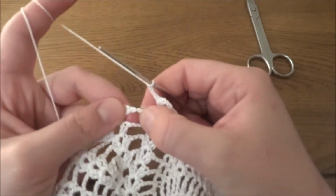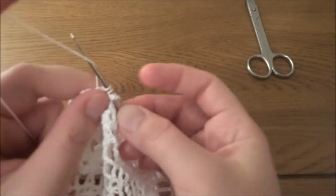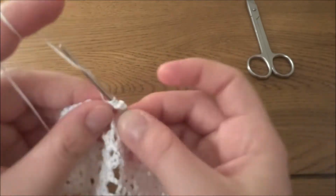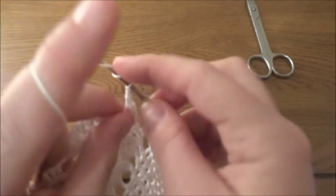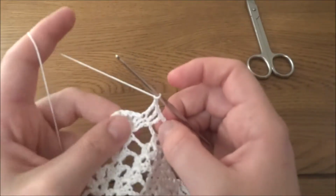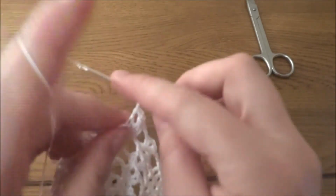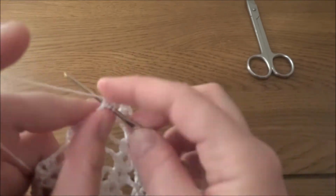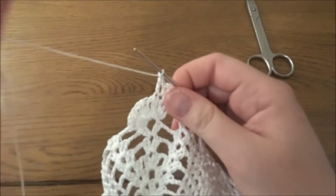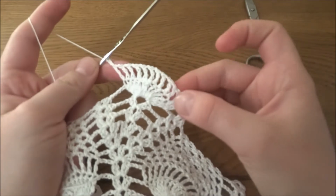Now we have to go to the first treble crochet, and into that treble crochet from the previous round we have to make treble crochet again, and then chain 1, into the next treble crochet again, and chain 1. So in each treble crochet from the previous row we have to work treble crochet and then chain 1, and we have to repeat it to the last treble crochet. When we've done the last treble crochet we should have 13 treble crochets plus 12 chain 1 spaces.